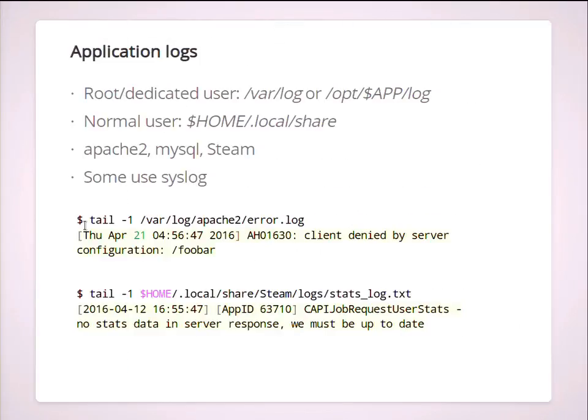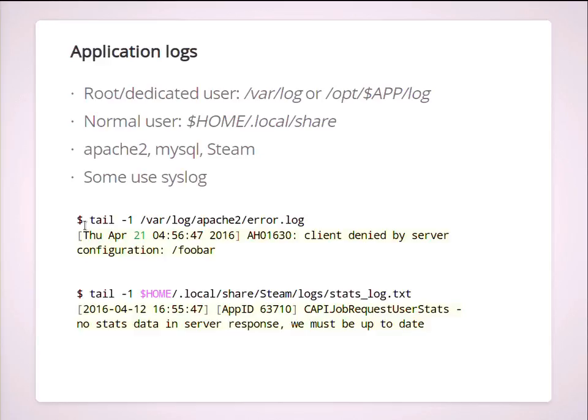So let's look at application logs first. There's a couple different locations it could be, depending on who's running it. If it's something that's run as root, or as a dedicated user, like if you bought this giant thing from Oracle and it loves to put everything in /opt/oracle, it's going to be there. Otherwise, /var/log is where all of the system logs go, and the application logs that are run as root. For a normal user, it might show up in this directory.